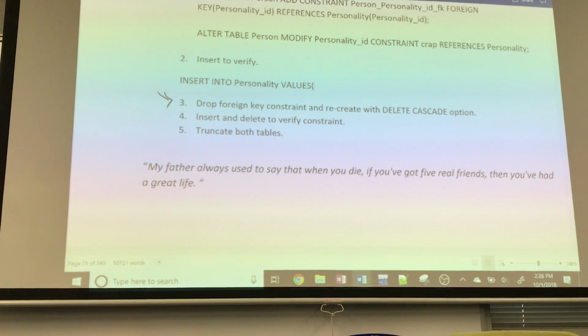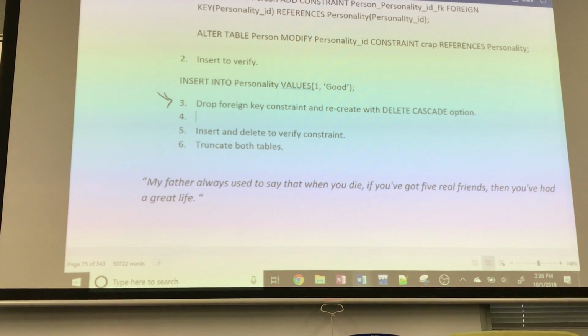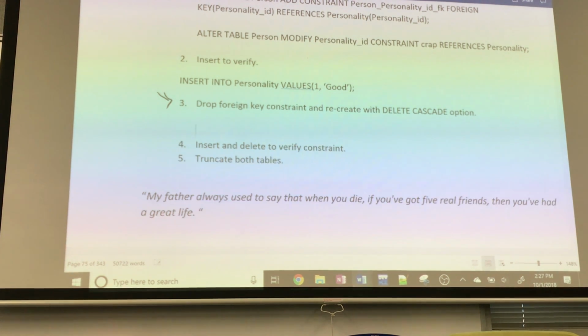Okay, so there's an ID first that we need to go ahead and put in. Let's just put in whatever ID you want. 1, okay, that's okay, whatever. And then you need to describe what that is. Good. Okay. All right. Now, let's move on to the next piece. So at this point, let's confirm this. So what is the next insert statement? What is it? Insert into person values.